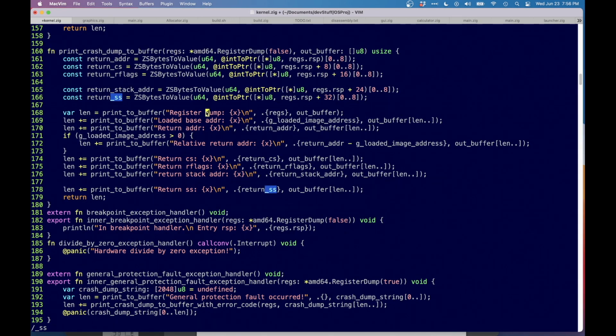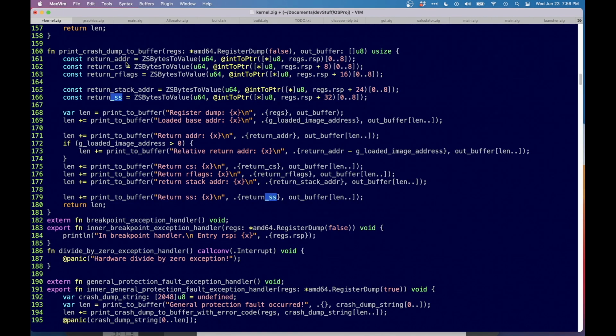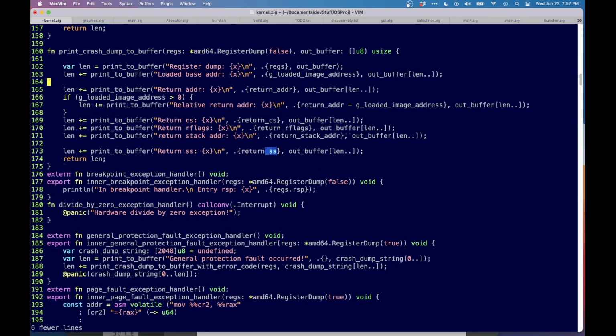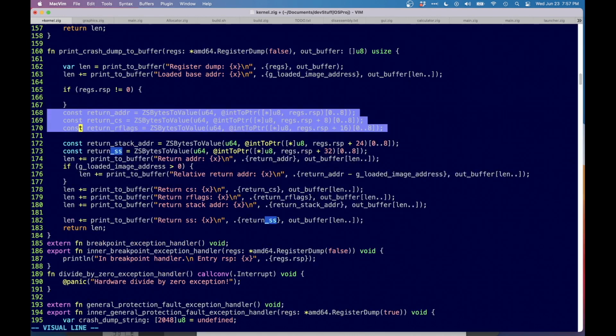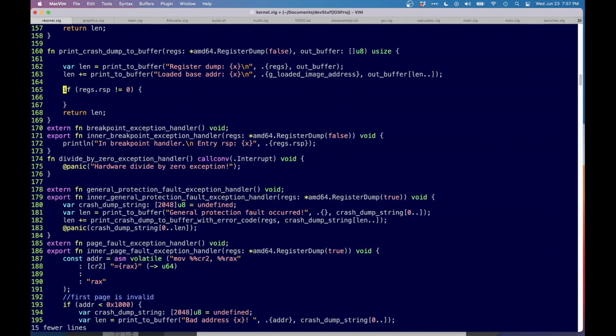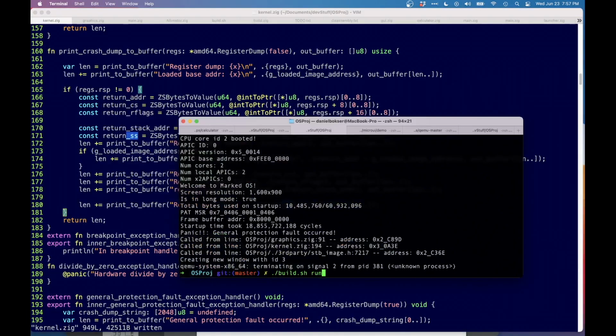Yeah, the register dump is fine. So the return address returns, all this stuff, like if regs.rsp, hold on, we'll put this all here, and then if regs.rsp is not equal to 0, then we'll do all this stuff. Then that should work, actually.